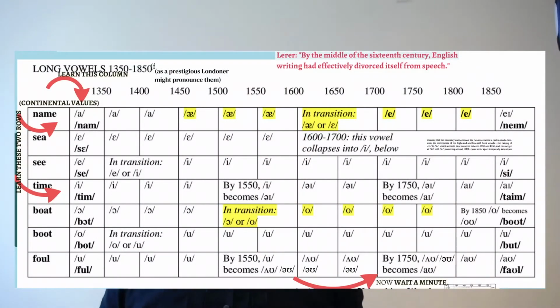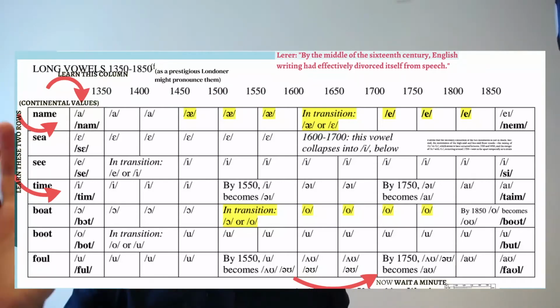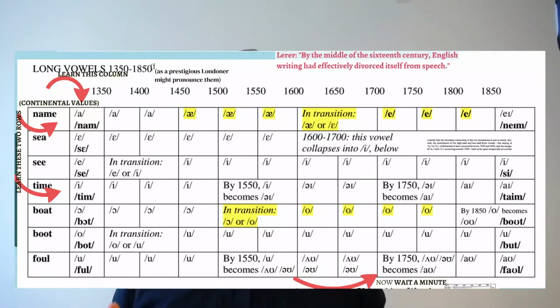We see in the multiple Englishes model a way of messing with the very idea of the great vowel shift at the tail end, as much as a closer study of actual pronunciations of varieties at the beginning end of vowel shifts completely obliterates our ability to take the GVS, the great vowel shift, for granted. Seth Lerer reminds us, by the middle of the 16th century, English writing had effectively divorced itself from speech. Again, that's why spelling is not reflective of these shifts after the advent of print.